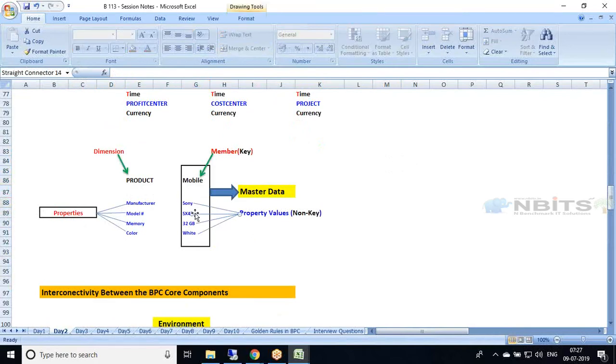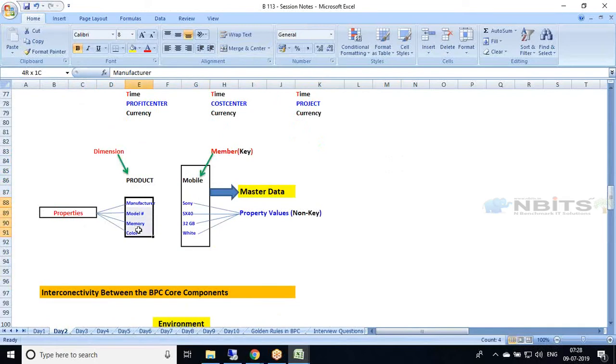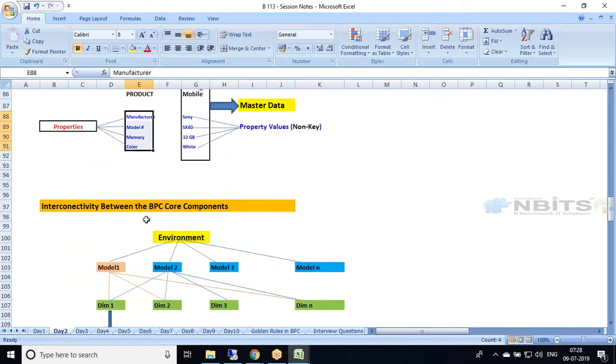What is the model name? SX40. What is the memory? 32 GB. What is the color? White. So these are all the properties which are giving additional information about the member mobile. This is the property name, and this is the property value. The member is the key. Properties are non-key.